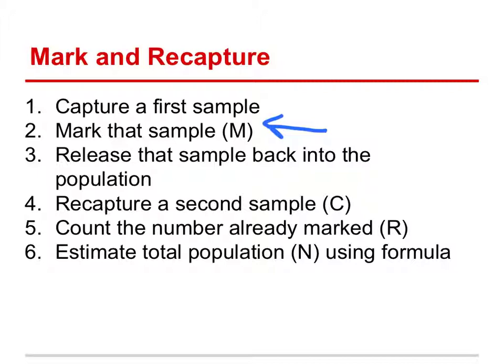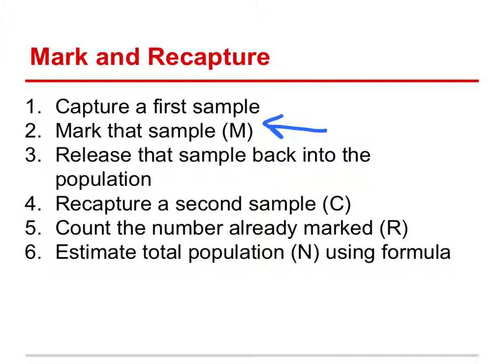So if it's a sample of fish that we've marked, we will collect that fish, mark that fish, release it back. Or if it's a population of turtles, collect the turtles, mark the turtles, then release those turtles. And give it some time, maybe a couple days, for example, so that those marked animals or marked organisms can redisperse themselves or redistribute themselves into the population.